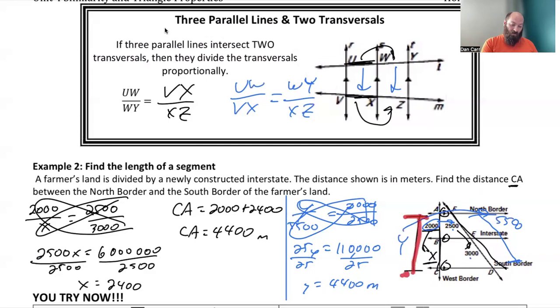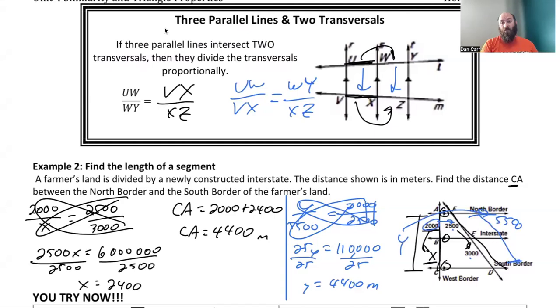So I figured out, call the entire length CA Y, that over the entire length going from here to here. That's the same proportion as any of the pieces going in the same direction. Okay, so I did like left over right. Or I do top over bottom. But then if I do that, I've got to figure out what X is here. I've got to add that back onto the 2,000.